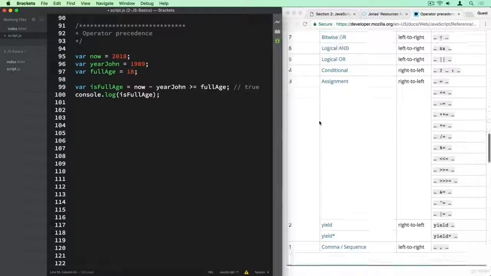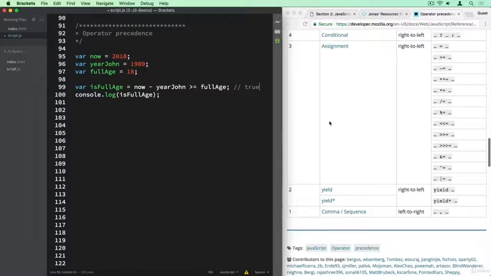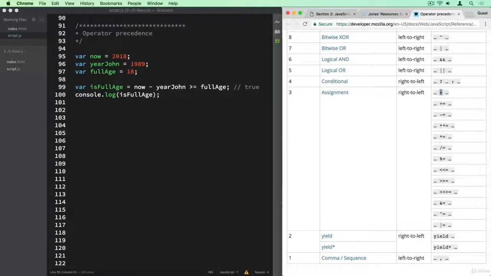And what I want to show you next is that the equal operator itself, and where is it? Here it is. So the assignment operator, as it's called, is also an operator itself. And I mentioned that to you in one of the last lectures, and now it makes sense. Okay, so you see that this equal operator is the one with the lowest, or almost one of the lowest, precedence. And that makes total sense, because of course we want the assignment to happen as the last step. So after all the other operators have done their work, in this case minus and greater or equal than operator, they have all done their work now, and we end up with the true result. And so as a final step, it is then assigned to the isFullAge variable.